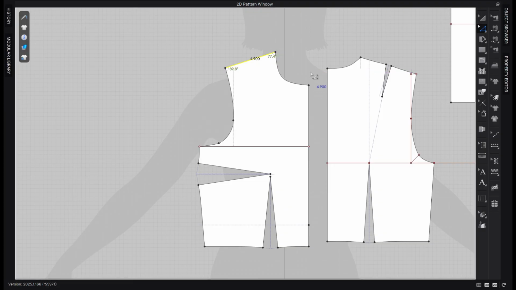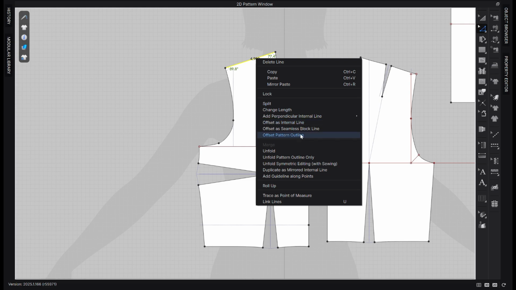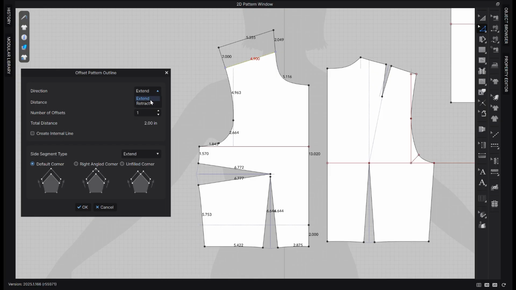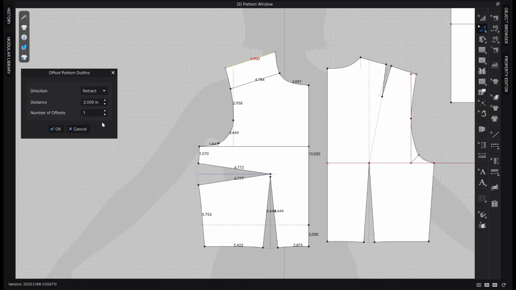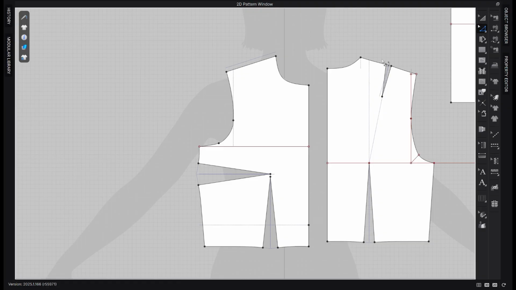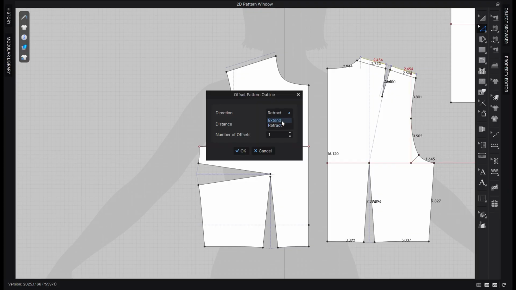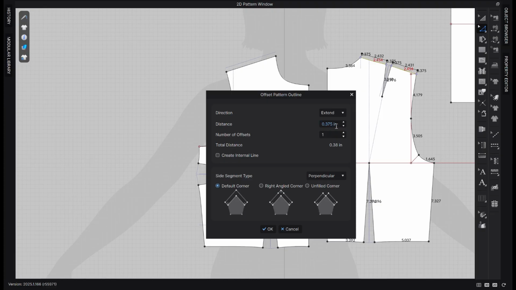So we can do this by offsetting this line, offset pattern outline, choosing retract, and add it back to the back panel. Choose extend.